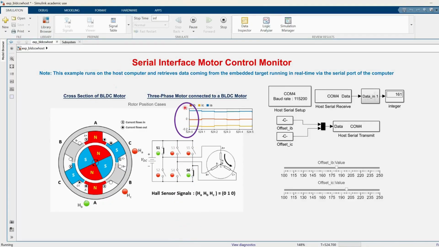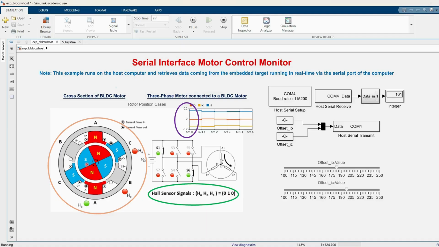First of all, we need to adjust the y-axis limit for the current graph to an appropriate value such as 0.2. Next, we need to determine the location of Hall sensor signals HA, HB, and HC by looking at the end pole of the magnet with 90 degrees. If the Hall sensor signal is located within the end pole of the magnet with 90 degrees, the Hall sensor signal will be 1, otherwise it will be 0. So in this case, the Hall sensor signals HA, HB, HC will be 0, 1, 0.